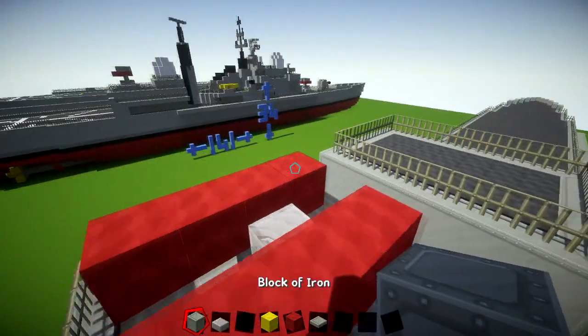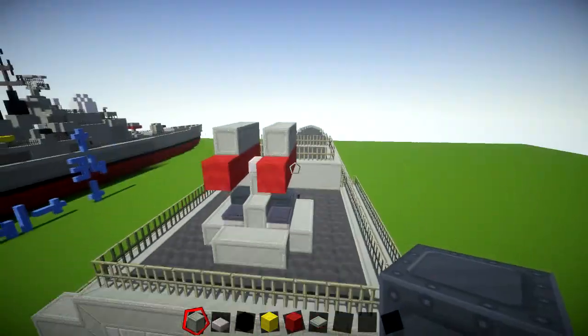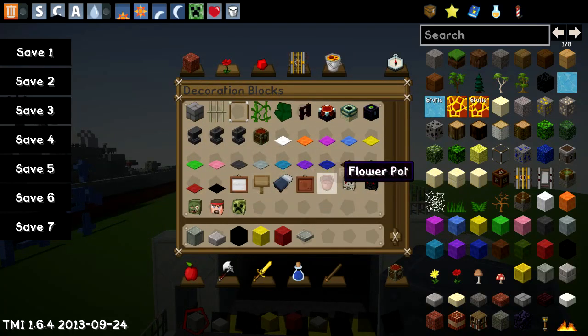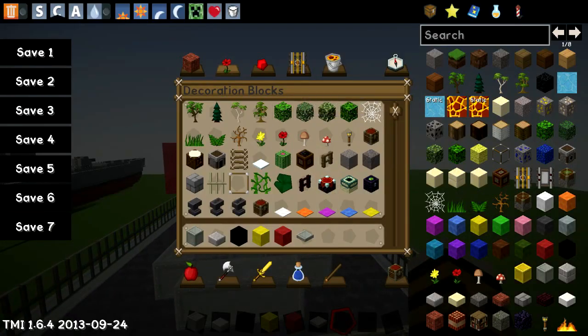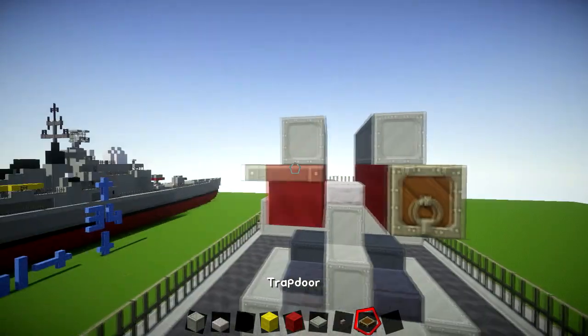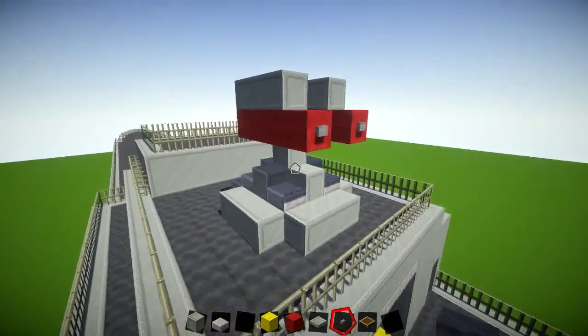And then on top, you're just going to have three blocks of iron. So you've got one, two, three, and it's just on this back bit here like that, which builds that missile system. What you can also do if you wanted to is put item frames on these bits here like that. I don't really like it like that, but you can do that, or you can put on buttons or trapdoors or something. There are quite a few things. I'm going to put buttons on mine, for example.